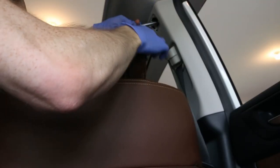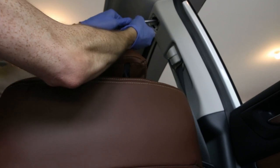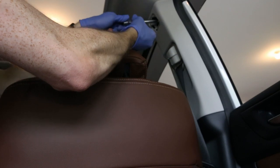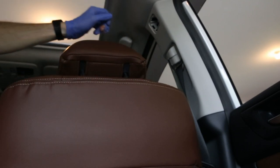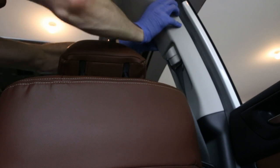I want an extender. Here we go. This will do. There we go. Alright. That was a lot easier than the Phillips screwdriver, so I would probably recommend this to anyone else. It's probably the most amusing install slash interior teardown video you've seen, maybe ever, maybe not, I don't know.